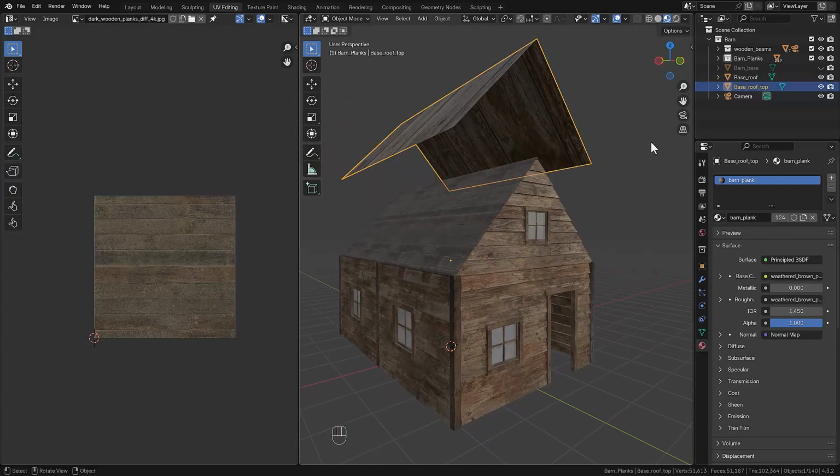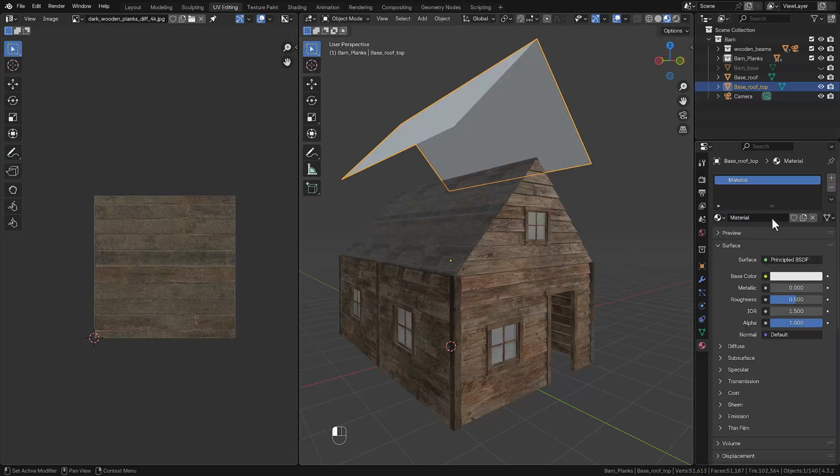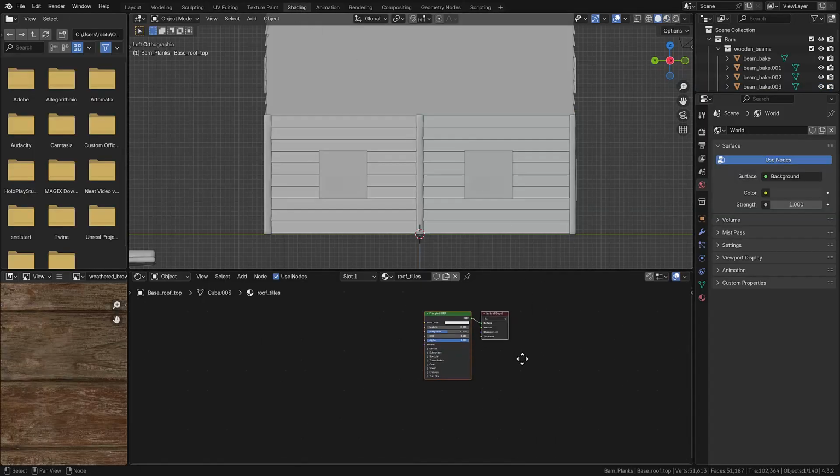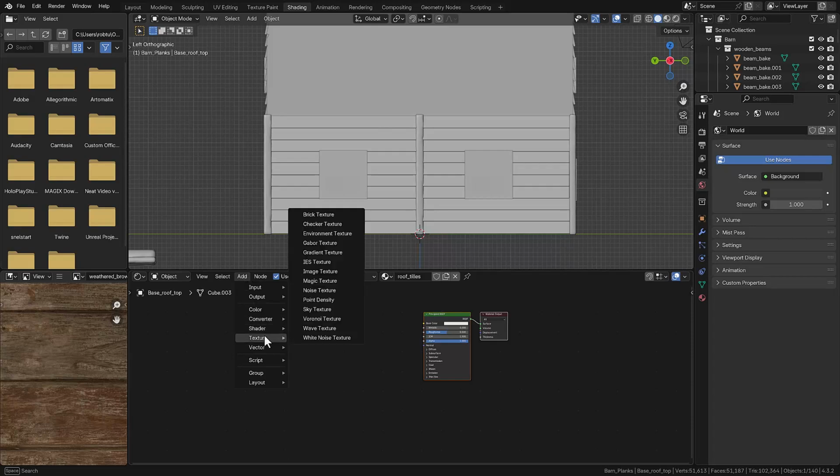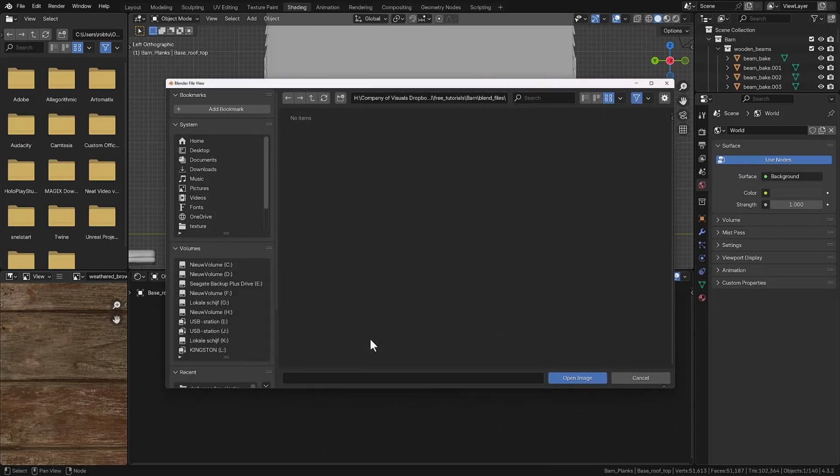So let's jump to the top one, remove this, and call this roof tiles. Go back to the shading tab. I already mentioned this is the ceramic roof tiles that you can find on the Polyhaven platform.